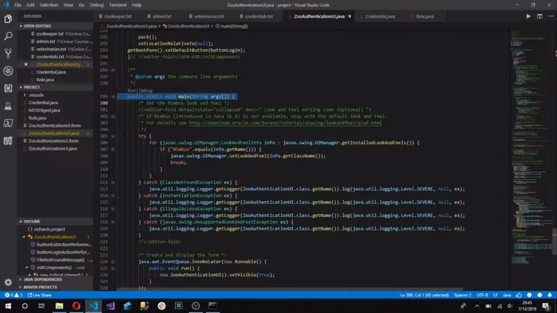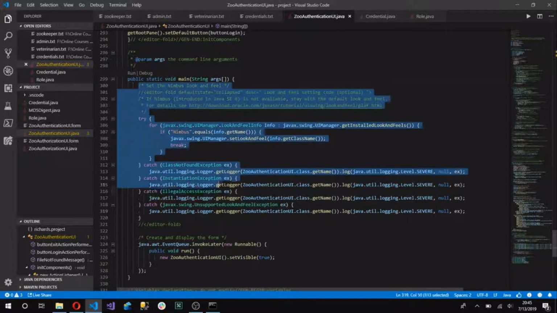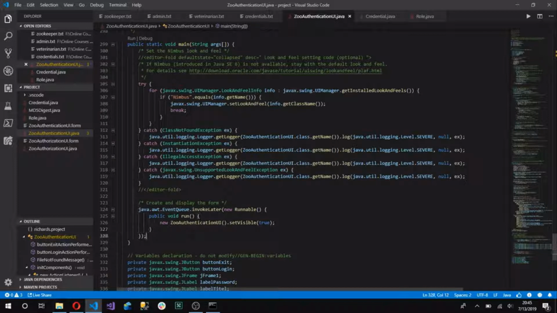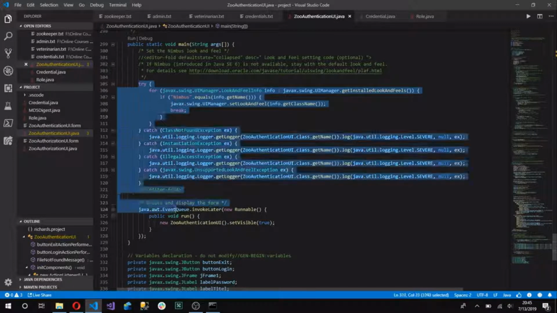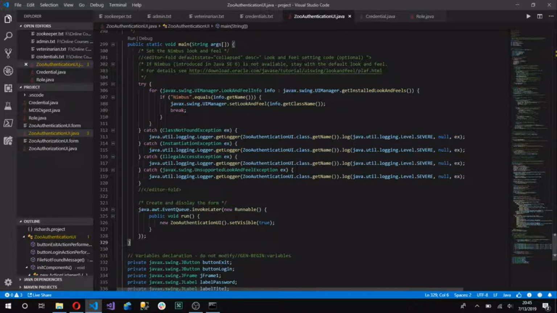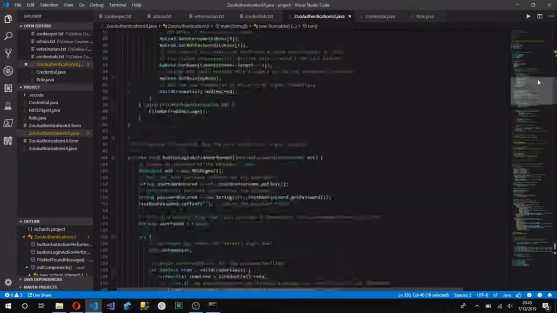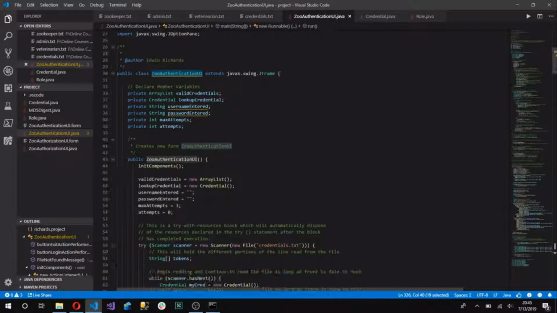So here the program begins in the main method, of course. Most of this is all just auto-generated because it's a graphical user interface application that I developed within the NetBeans IDE. And so most of this, I didn't actually touch. It just generated all of this for me. But the main thing here is that once the setup has been done, then Java calls this constructor to create this user interface. And this is actually defined at the top here.